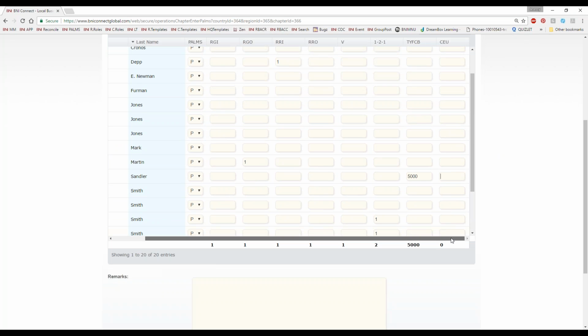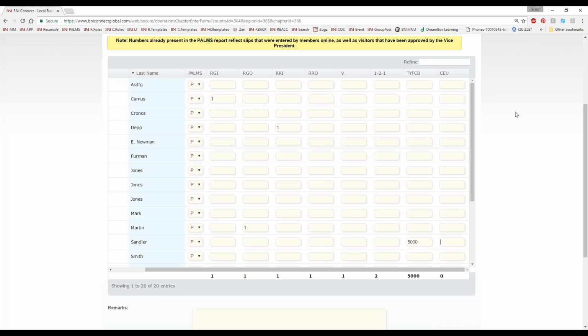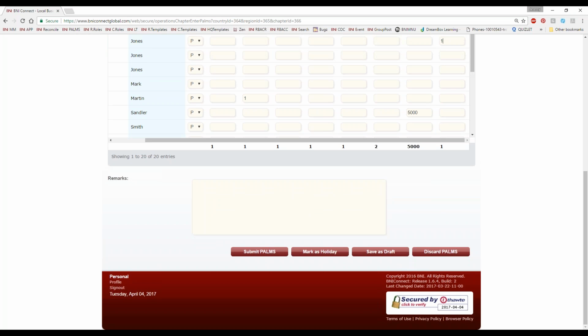And we do have to scroll over one, but we have one more column called CEUs. And again, that's the credit for doing things like this, right? So learning more about BNI or going to networking events, going to training events, member success programs, things like that. After you've filled out the spreadsheet, then you can give any remarks if you want to.